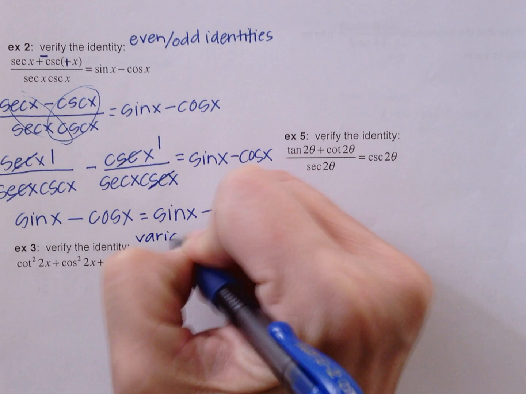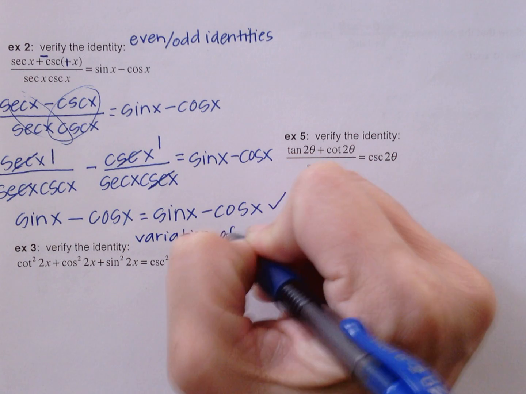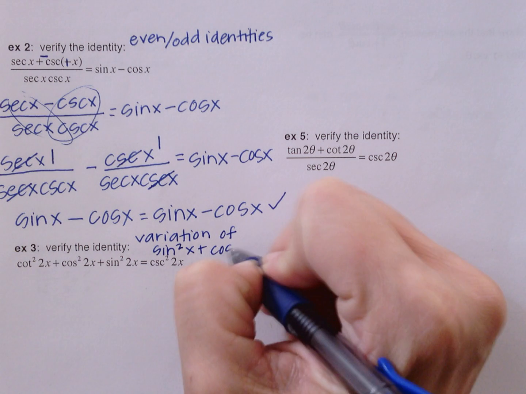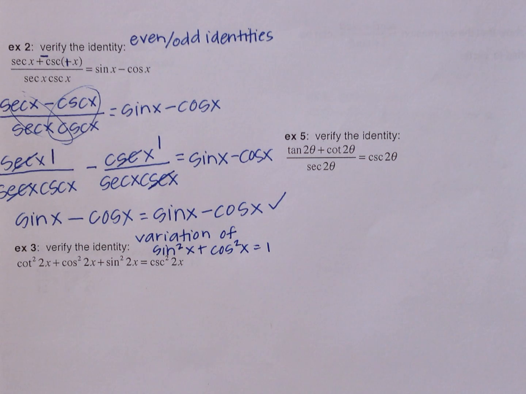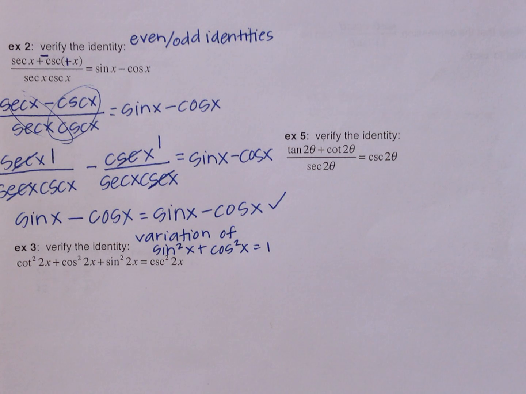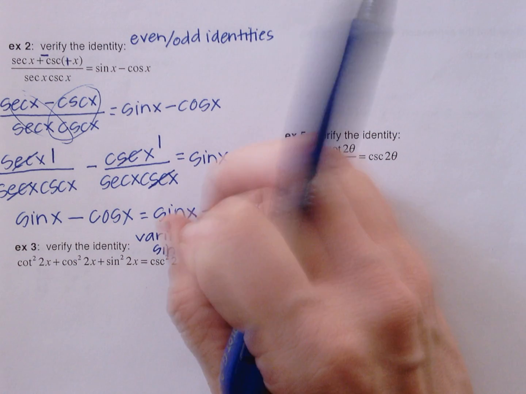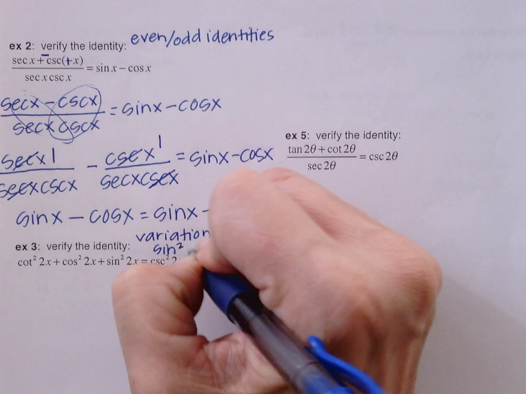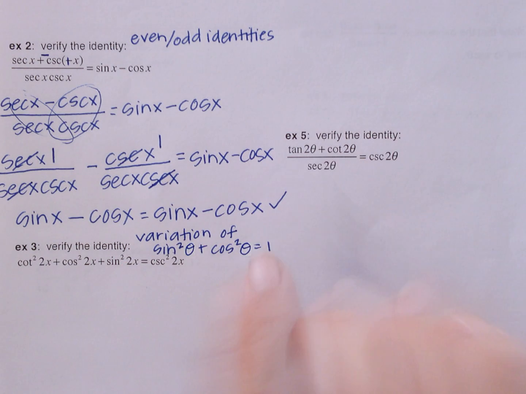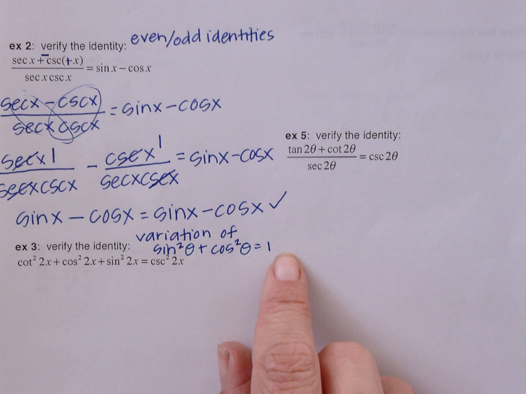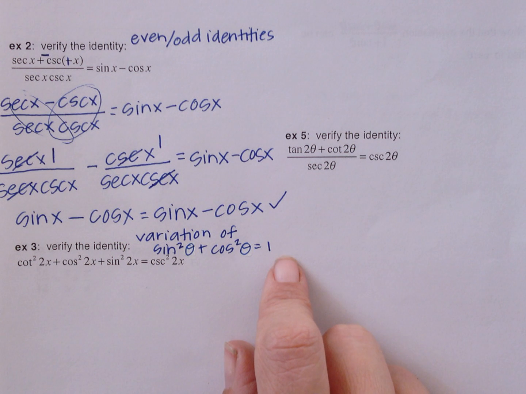So, a variation of the Pythagorean identity sine squared x plus cosine squared x equals 1. And actually, what I want you to recognize is that whatever is next to the trigonometric function here, sine or cosine, is representing an angle. So I am going to change this from x to theta just to give us that reminder. So as long as I have sine squared of some angle plus cosine squared of some angle, I can write it as 1. So you might be thinking, how does that apply to this problem right here?